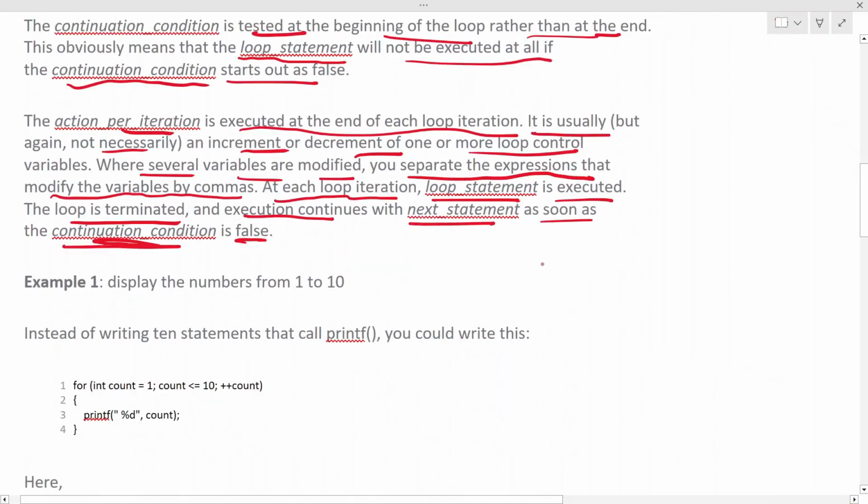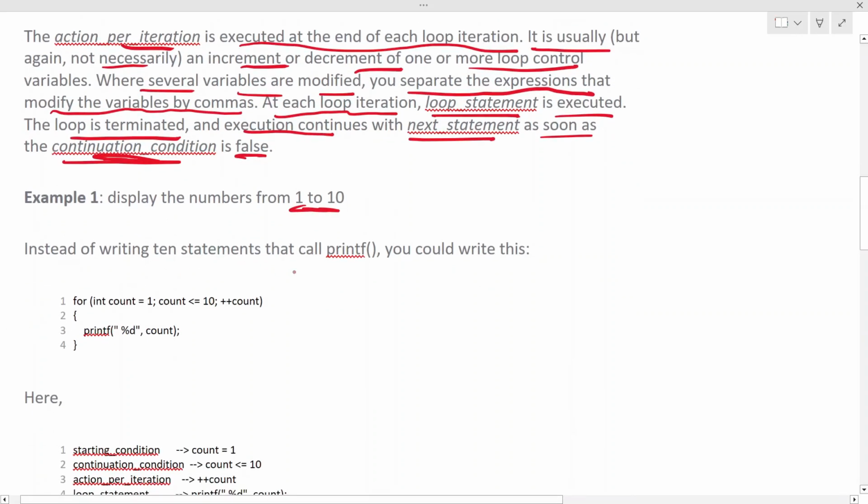Now let's look at the example. The first example is to display the numbers from 1 to 10. Instead of writing the statement to call printf multiple times, all that we can do is for int count equal to 1. This is the initialization.